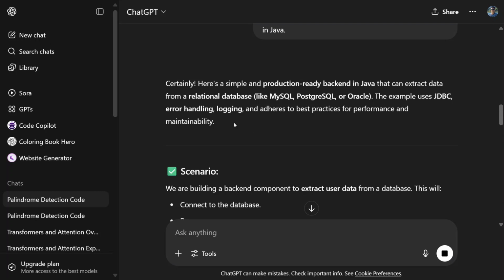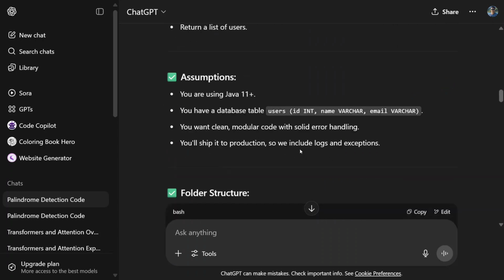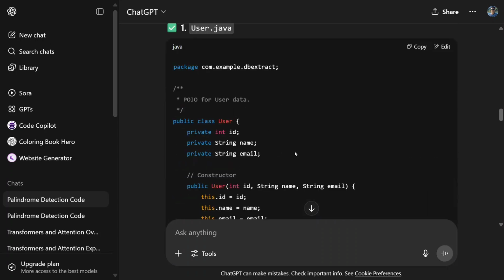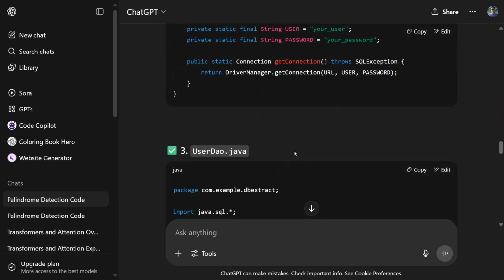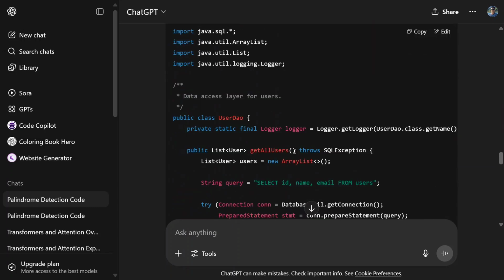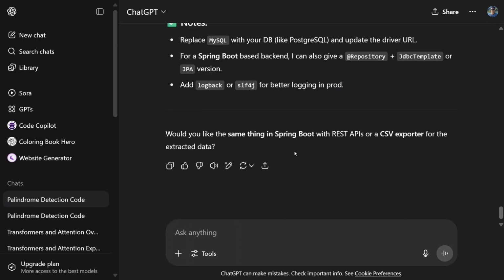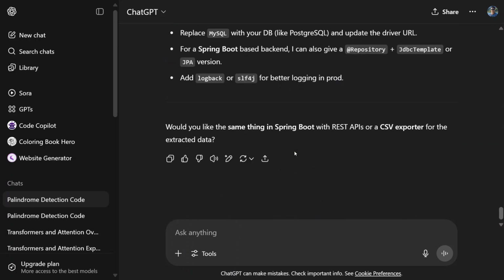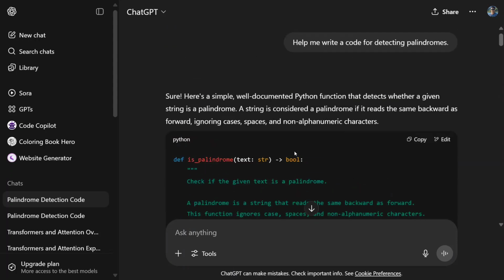Now here, as mentioned, multiple things I've missed out. So these things should also go in the context. Okay, which database I work with, right? It is going with certain assumptions. Folder structure it is giving me. And if you notice, it is closely following whatever I've mentioned so far. Yeah. So this is how context engineering works, I would say.